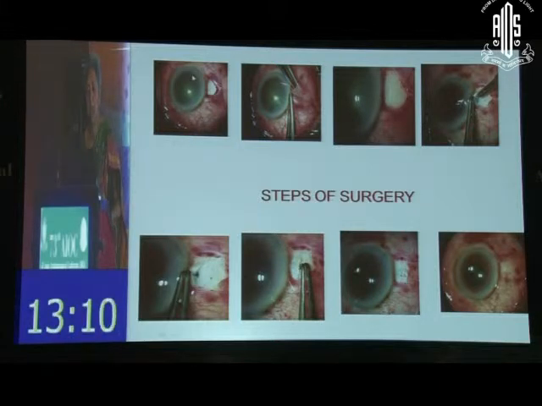So we tend to do a scleral tunnel. I tend to do a single site conjunctival opening, mitomycin C application, and a scleral tunnel almost 2.5 millimeters from the limbus. After the routine phacoemulsification, a sclerostomy using the Kelly sponge, and closure of the wound and closure of the conjunctiva.